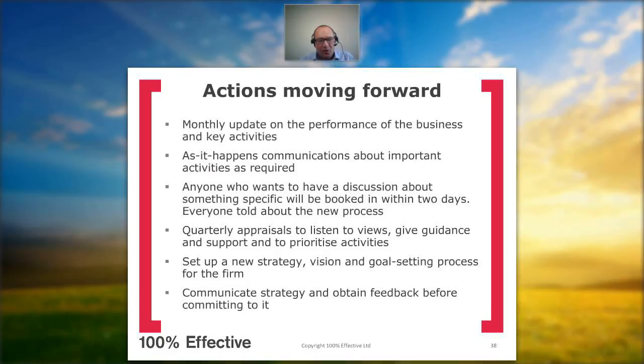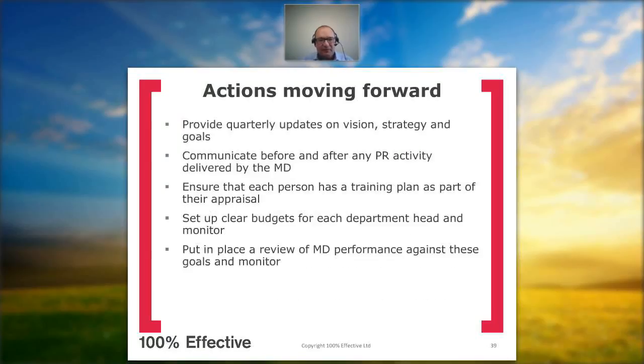So moving forward, what have we done as a result of that? We've put monthly updates in place. We've changed the way we're communicating. We've changed how we set up our appraisal systems. We've changed our communication to give people quicker, easier, faster communication so they know what's happening. We're giving them more information about the company to try and make that happen. And I'm making myself more available to everyone as and when required.